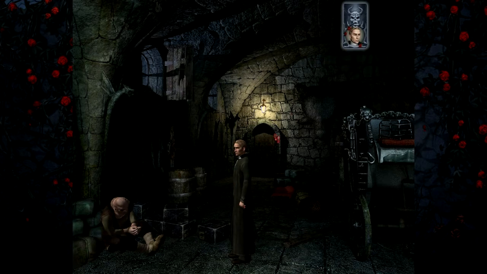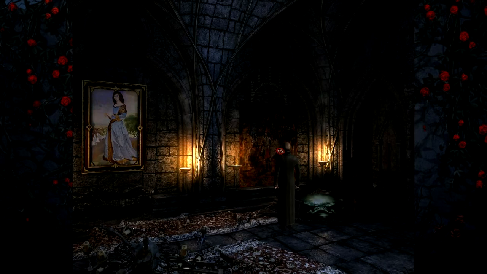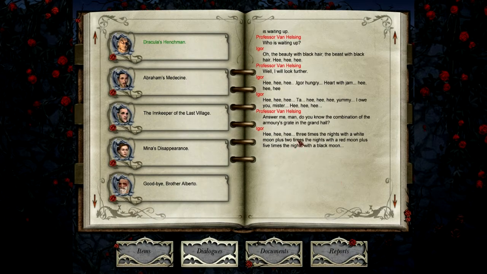Okay, so knights. I'm guessing that's a reference to the knights in the portrait that we saw back there earlier with the shields and all that. I noticed that some of these knights had moons on their shields, or they were in different colors. Let's see. I see one guy's a red shield. The symbol of... let me look at that again. Three times the knights with a white moon, plus five times the knights with a red moon. Wait, that's knights, not K-N-I-G-H-T-S, that's just nights. Like day and night.